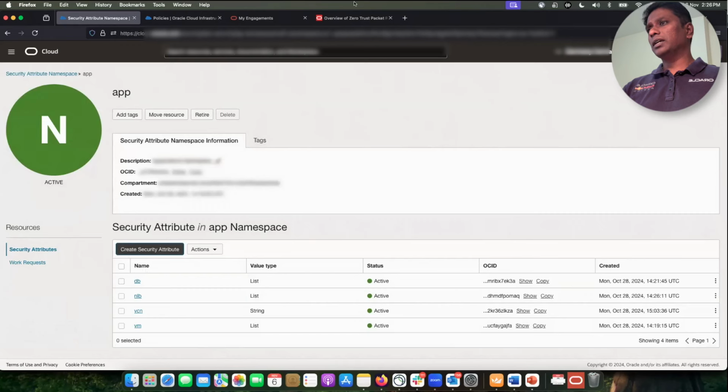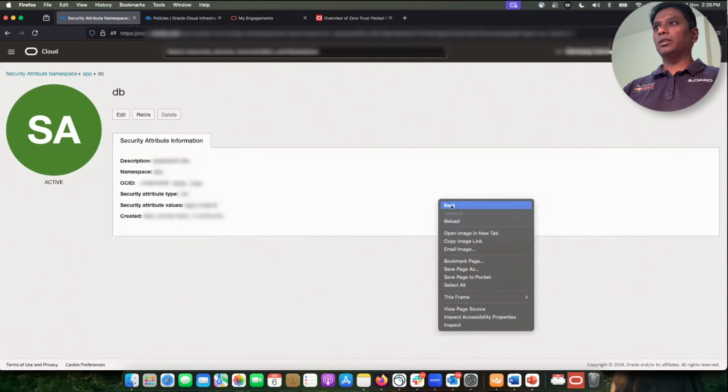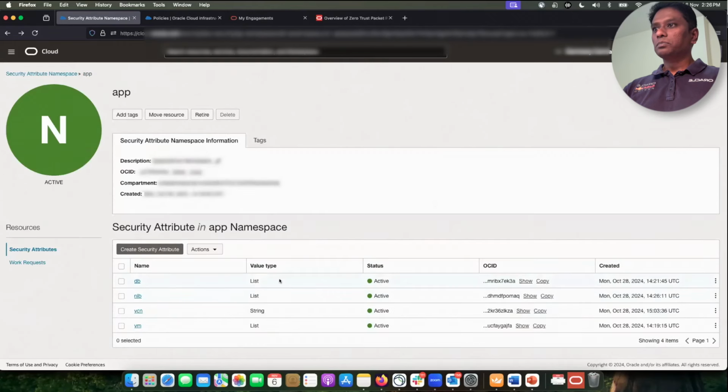Now, in this particular example, Ijaz was showing what are the different types of OCI services ZPR supports currently. We do support NLB, VCNs, actual VM instances, databases. So we have created each one of those. And you also see the value type. Most of them have the value as list, except VCN where we want the value to be a string, and we'll see it in the demo how it actually works.